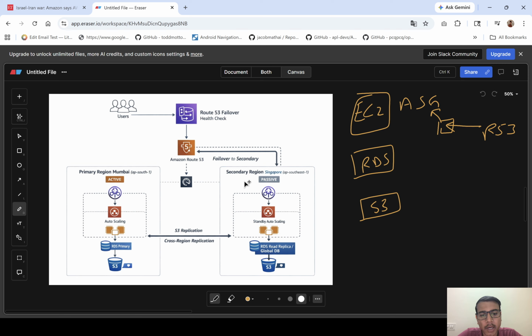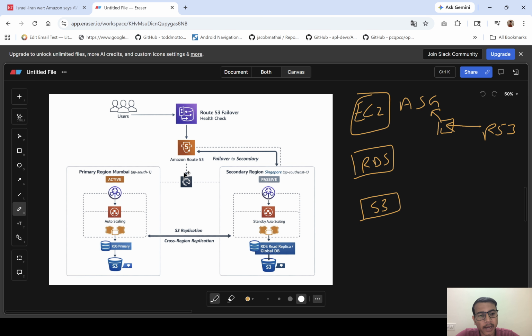If your business allows you to use any two regions, then it's always a wise decision to choose two different countries. But if your business says that your data should stay within the country, so let's say we are working in India, then one region we can take as Mumbai, and another region could be Hyderabad.